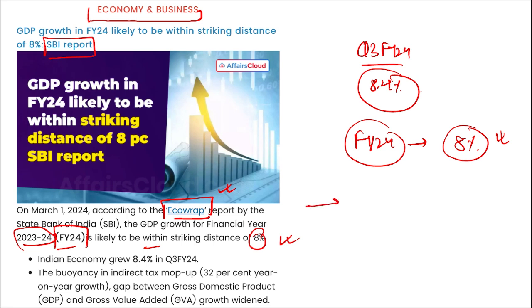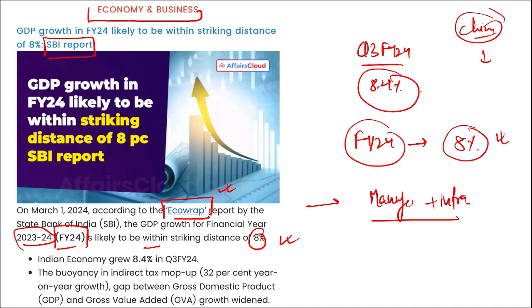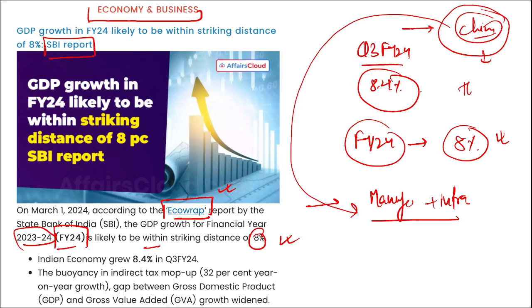This huge growth that we are witnessing, the main contributors will be the manufacturing sector and the infrastructure sector. We are seeing that China's economy is slowing down. We are seeing that USA's economy is slowing down. So many manufacturers and industrialists from China are shifting to India. Even Hyundai has closed its plants, and will be setting up its manufacturing plant in India.